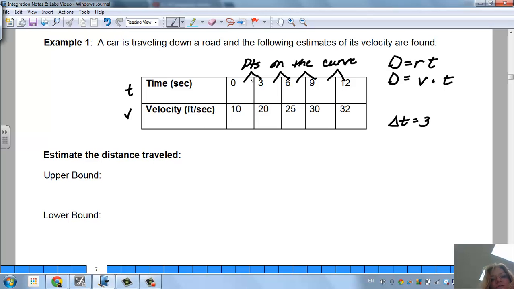And if you'll notice, I have 1, 2, 3, 4 rectangles. So we're going to say n is going to be 4. Now this is going to come later, but we have 4 rectangles. And I usually do that by counting my carets here. Now if you'll notice, the number of rectangles I have is 1 less than the columns, because you have to have the end starting on one of them. See, the end could be here or here. It doesn't matter, but I've got 1 rectangle here, 2, 3, 4. So it's 1 less than the columns.